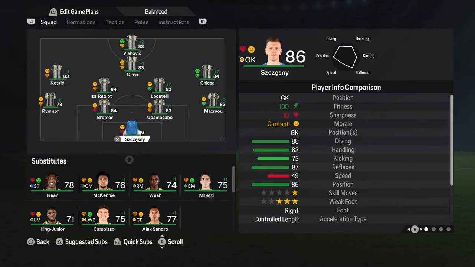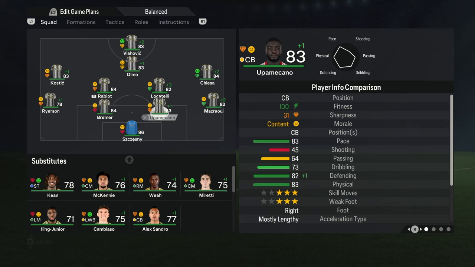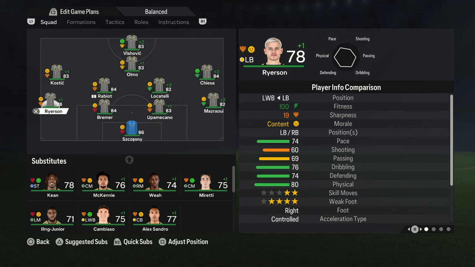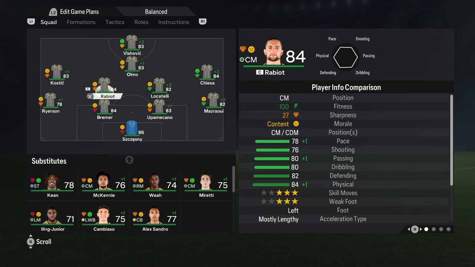Okay then, guys, as you can see on the screen, this is the starting 11 for Juventus in season one of the rebuild. And it actually looks like a really, really nice team. Obviously, Szczesny in goal, 86 rated. He's getting old, but I think he'll do really well for us. Mazzarri, right back, who we just signed. Upamecano, again, who we also just signed. Bremer at centre back to go with him. Ryerson at left back. We've got Kostic and Chiesa on the wings. Locatelli and Rabiot in the middle.